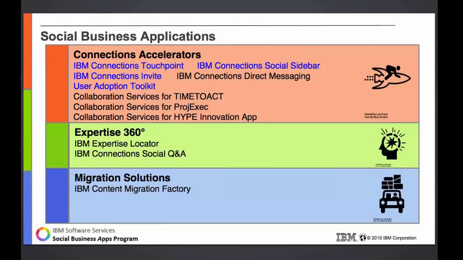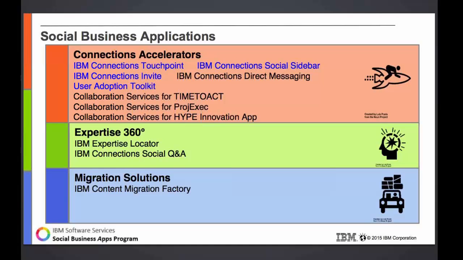So direct messaging, as you might imagine, is the ability to have one-to-one private exchanges between Connections participants. Typically in a social environment, I make a status update. I want everybody in my network or everyone that's following me to see it. But there are times when a little private communication, still within the context of maybe a discussion thread that's happening, makes sense. Direct messaging is a component we can add into the Connections environment to make that happen.